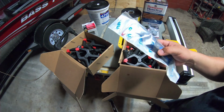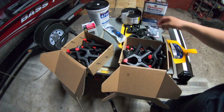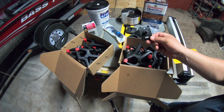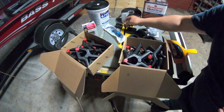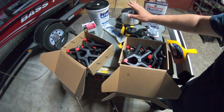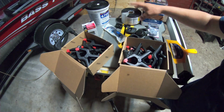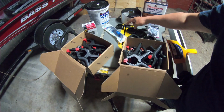For $12, I got this at Amazon. This is gonna be for cutting the carpet. And for $13, I got me this little switch, also on Amazon.com. This is gonna be used for the tilted trim, since I'm removing that plate that was in the center. It would be in my way all the time, so I just wanna put it inside. And it has the up and down words.